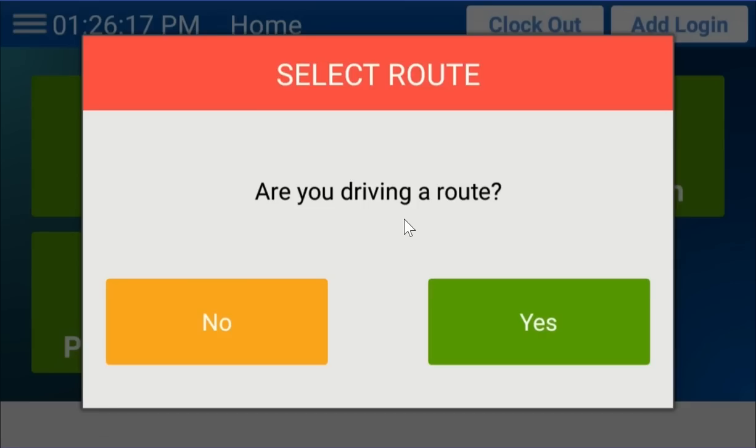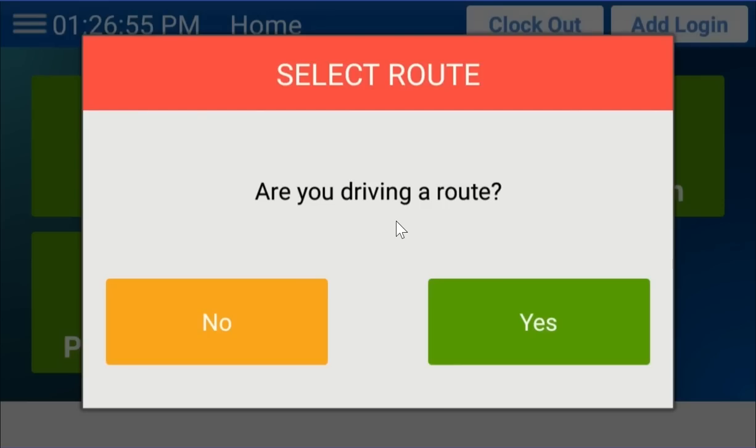Now, when you're done driving your route, let's assume you go ahead and you select your route, you drive your route, and you finish your route, and there's a button that says I'm ready to end my route. So you end your route. The system will navigate you back to the home screen. And again, like I said previously, every time you come back to the home screen, we display this message. So you're going to have to ask yourself, am I driving a route? And the answer would be, no, I'm not driving a route. I just finished my route. I don't need to drive my route.